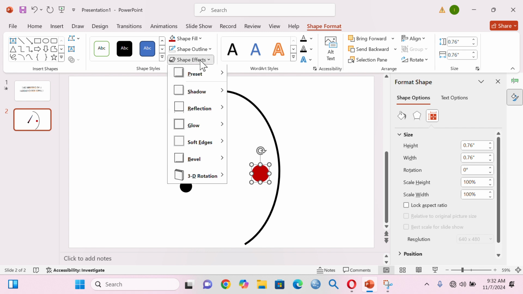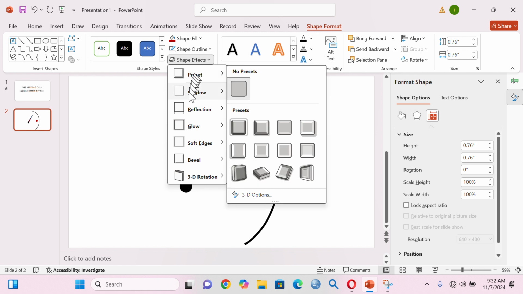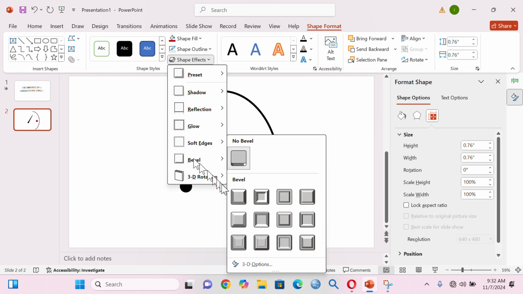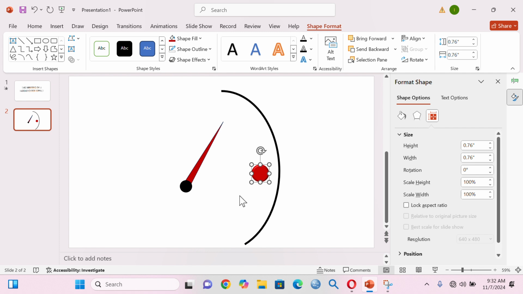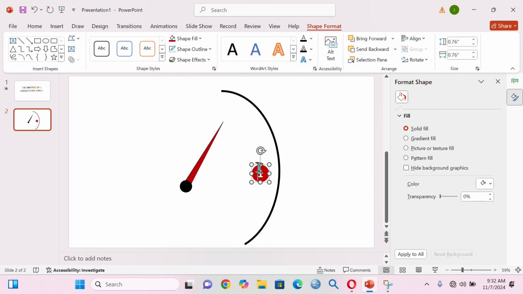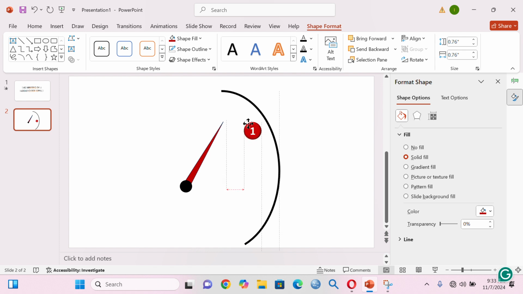We can give it shape effects, bevel, and let's take this. All right, and let's type inside it. Increase it, bolding it, and let's place it here.